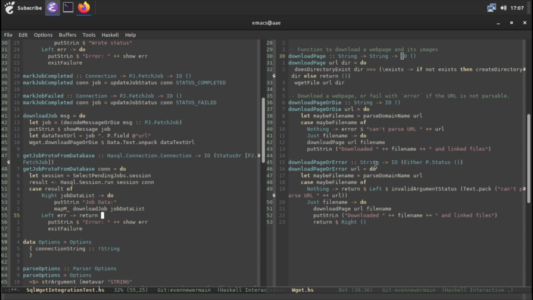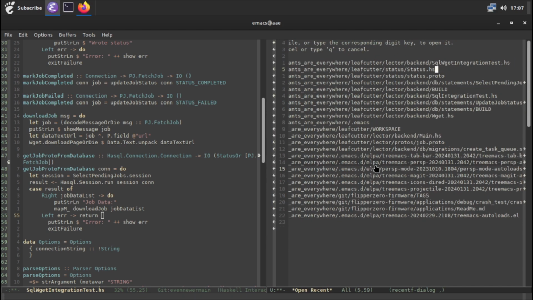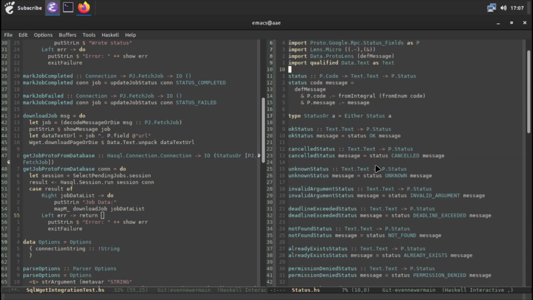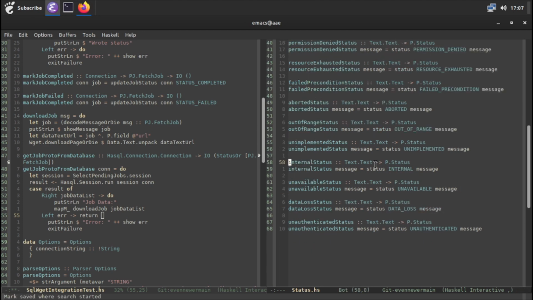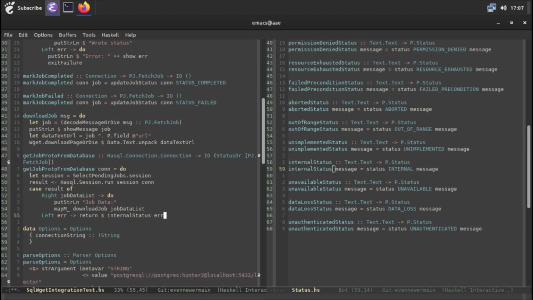And if I get an error from the database, which is the condition we're looking at now, then I want to say that's an internal error. So I think I should just be able to do internal status of error. How about show error?